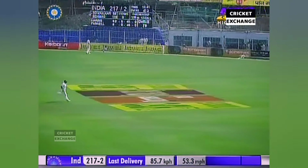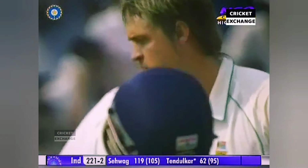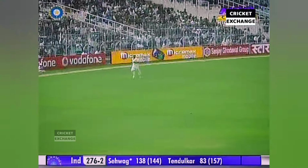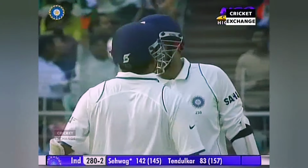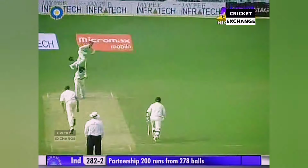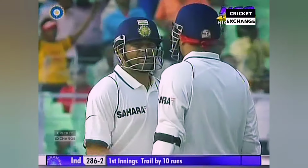Together with Tendulkar, they've still got a lot of work to do. That line, that length, just the little use of the feet and away it goes. Shot is suddenly on with the leg stump line. That's through Amla, and will reach the boundary. That's the second boundary after tea. Well, he gave no chances here. Got a huge stride in. You don't often see that. Four runs. Does play that shot so well. It's just when you meet the ball.